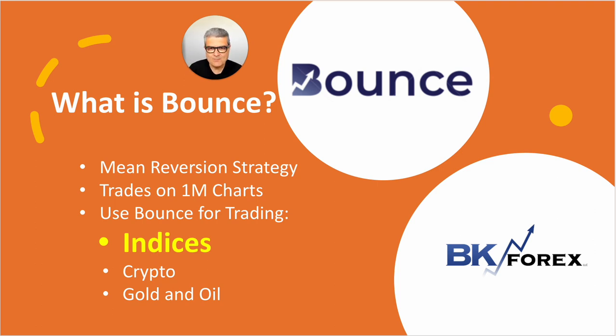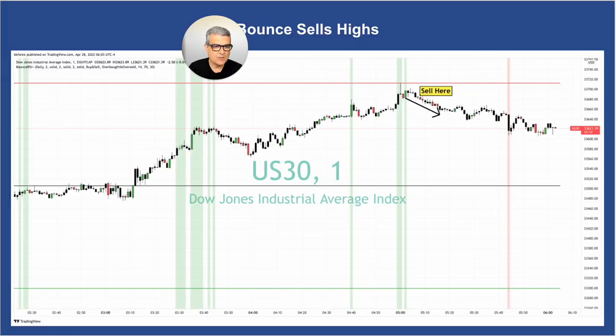We trade it on a 1 minute chart across a variety of instruments, but really primarily US indices. That's really where this particular strategy shines. But it can be traded on gold, it can be traded on oil, it can even be traded on crypto. Although I will say that on oil, crypto, and gold, which we consider to be commodities, we actually trade that on a 5 minute chart rather than a 1 minute chart. But for the core concept, it's a 1 minute mean reversion strategy that trades mainly indices. And the way it works is very simple.